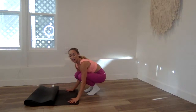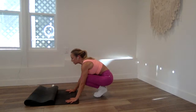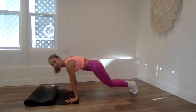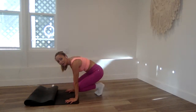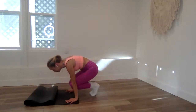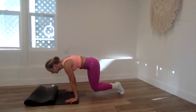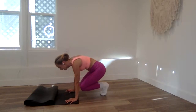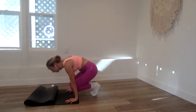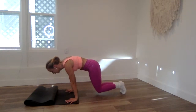So we're gonna start with hands on the floor and we're gonna slide our legs out and in. I know this is so good for your core and your arms. So I'm gonna tuck my knees in towards my chest and then I'm going to extend the legs out. Beautiful. Tuck them in and reach them out. So pull from the core, squeeze the inner thighs in and reach the legs back out. So you've got to use your arms in order to extend or push the legs back out. So there's so much resistance happening here.